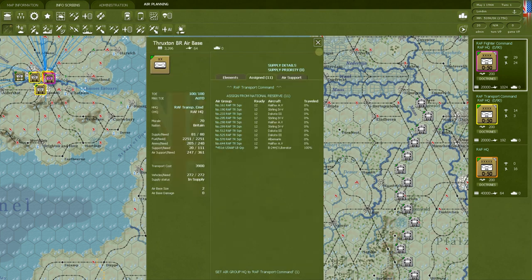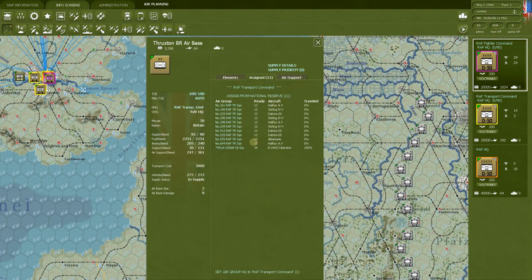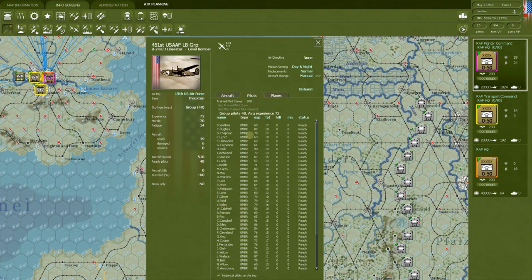Oh, I guess sorry, I put them in here. And you can see the asterisks here. Now they're at this air base. So we do have a National Reserve. And you could actually put this in the National Reserve as we move along in the game. But 451st USAAF level bomber group, it's made up of B-24Hs and Liberators. There are 39 of these. And if we look at that, you can go and look at all the stats. This is a level bomber. You can look at the picture. But this is all kind of the same.